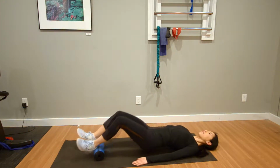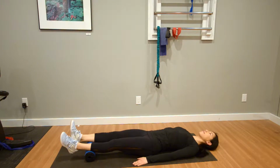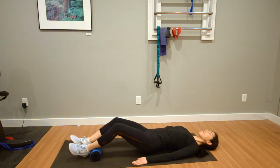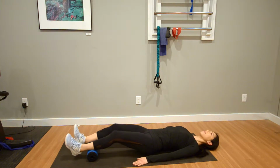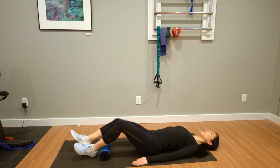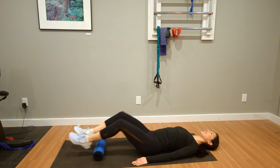This exercise is a great way to strengthen and give more stability to your ankle, which may be weak or unstable from a previous or current injury of your joints, muscles, or ligaments, and is a great way for building strength and balance in any sports involving jumping, running, or cutting.